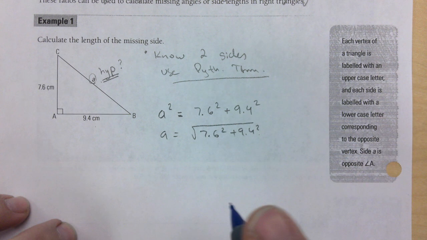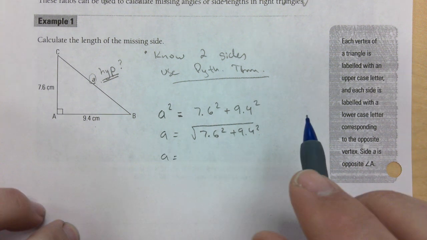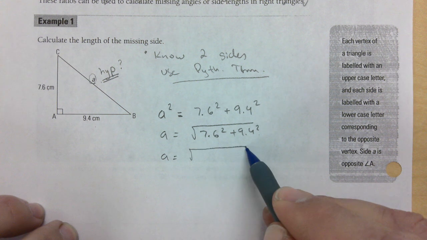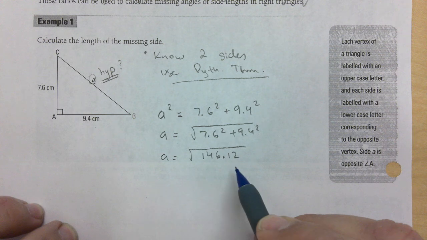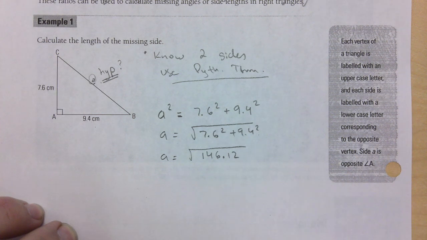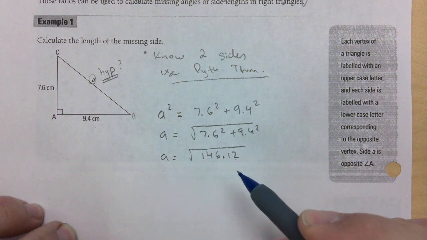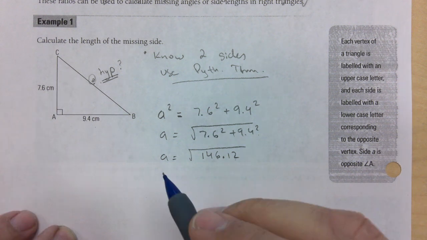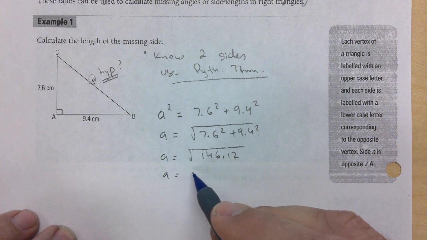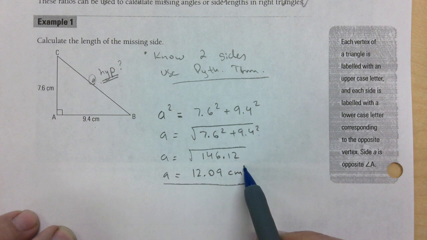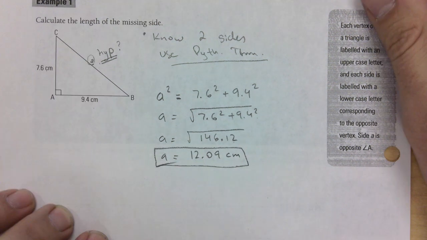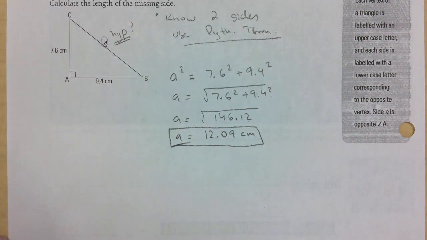So if you run that through, you get the square root of 146. Don't round here. Whatever you get, that's what you write down. If you don't want to include all decimals, keep at least 4 decimals. Okay, because if you round to 2 here and then round to 2 again, you'll be losing marks. Okay, so A is equal to 12.09 centimeters. Clearly always indicate your final answer. You can box, circle, underline, use a sentence.